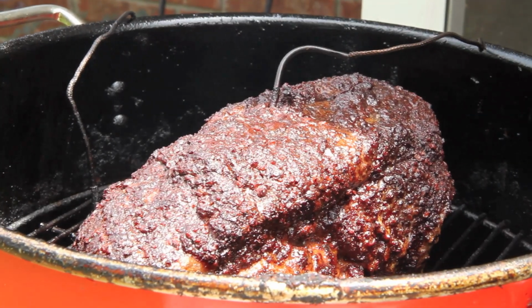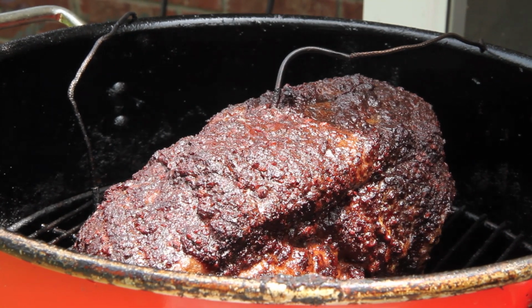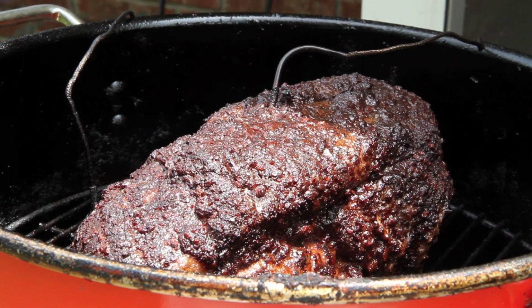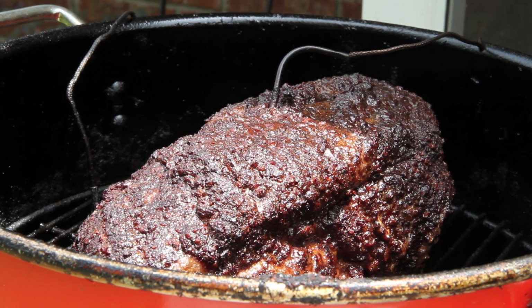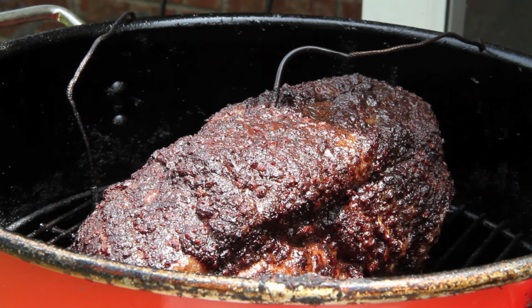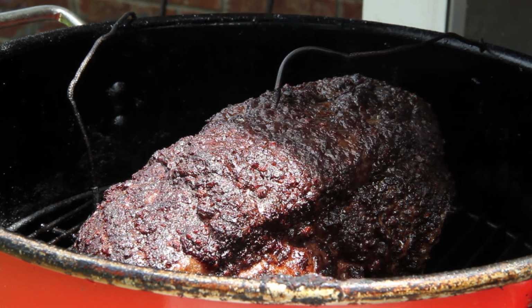So we'll pop this lid and let you take a look. You can just see how amazing that bark looks. And man, holy crap, I wish you guys could smell this thing. So I'm going to put this lid back on and let it go until it hits an internal 195. Then I'll pull it and let it rest, and we'll pick back up in the kitchen when it's time to pull this thing apart.